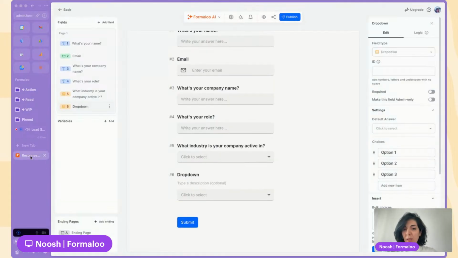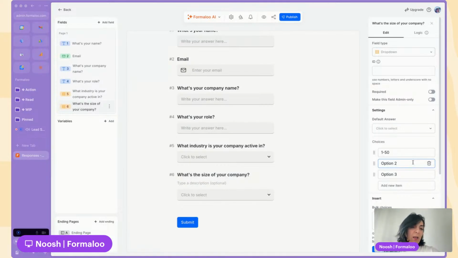What else? We can ask for the size of the company. So we will ask, what's the size of your company? And we can add different options like 1 to 50. It's based on your segmentation. First you should be clear about your customer segmentation, what's your ICP, and what target persona you're addressing.